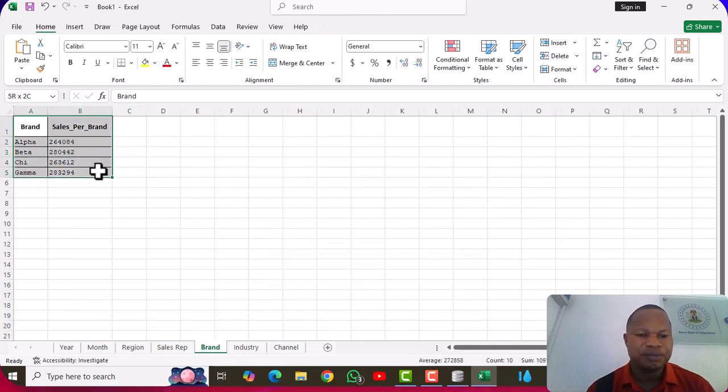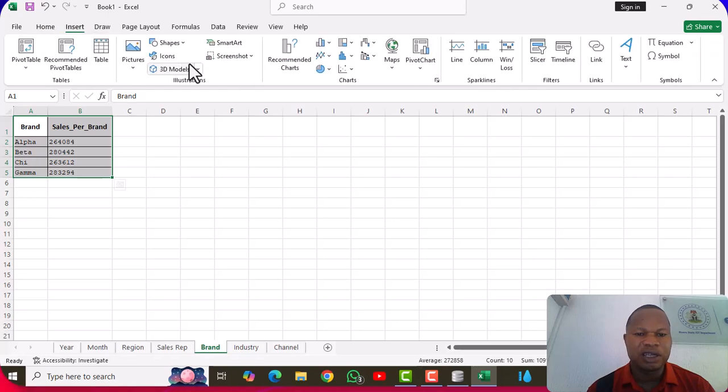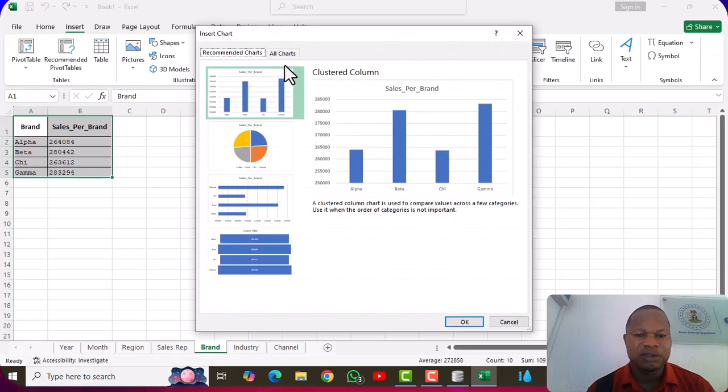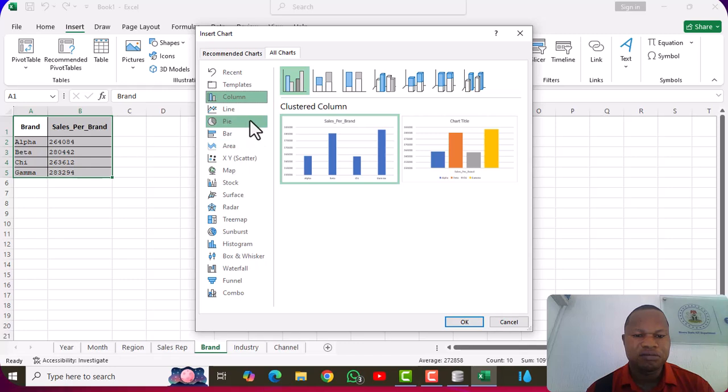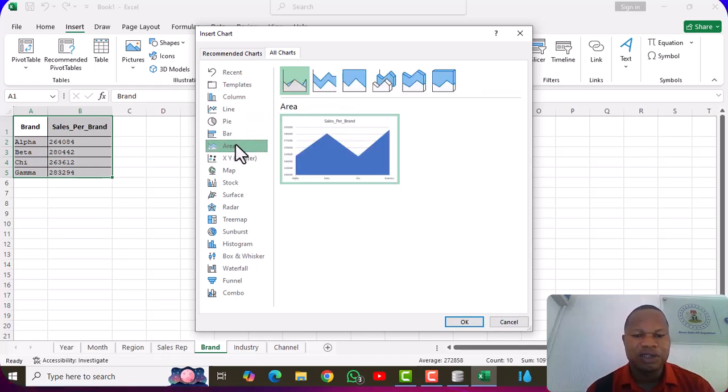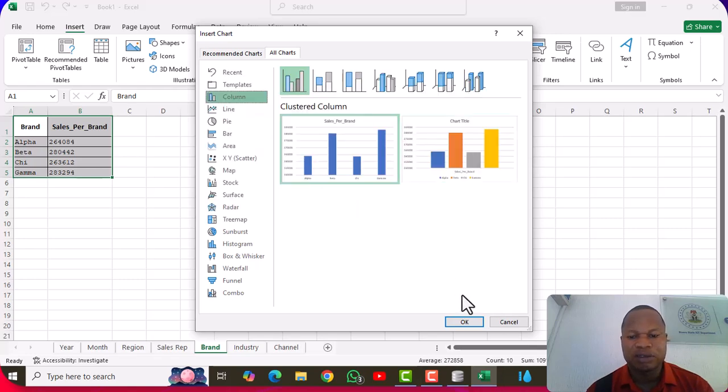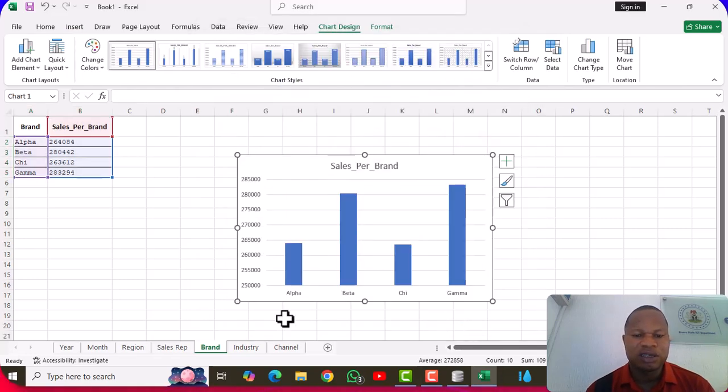You can select any one of your choice here and apply it for brand. You can use any chart for the brand, for example the area chart, or bar again, anyone. You can even use column for brand, whichever you choose.